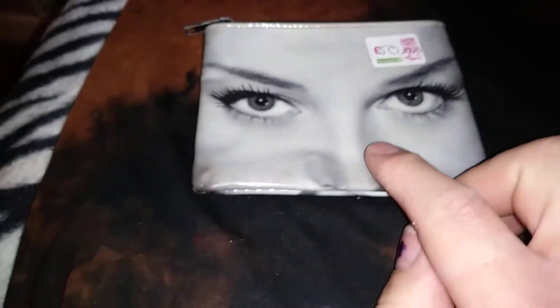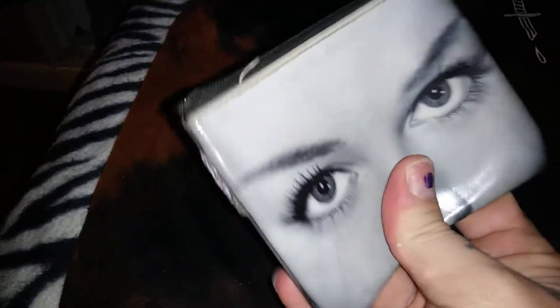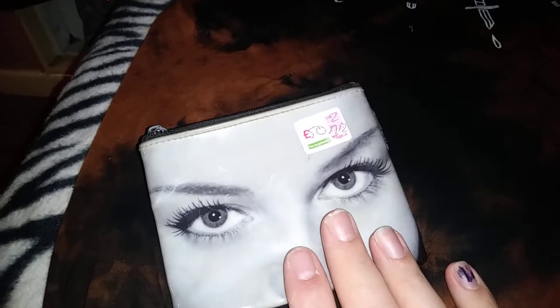And then for 50p — there are eyes everywhere, that's the trouble with living in a small town like Bonmond. This little purse is this sort of material inside and out so it's waterproof. It's ideal to put bus tickets in and stuff like that, so if it's raining you're not going to get it wet — because if they get wet they don't really scan under the scanner. So yeah, 50p.